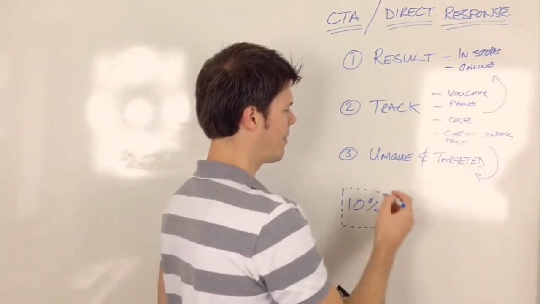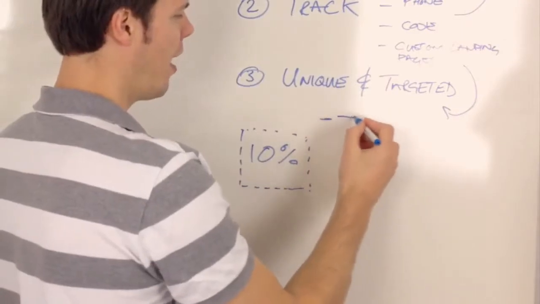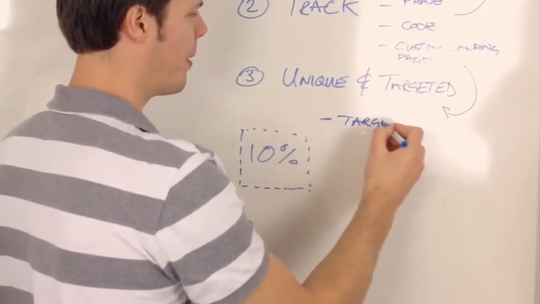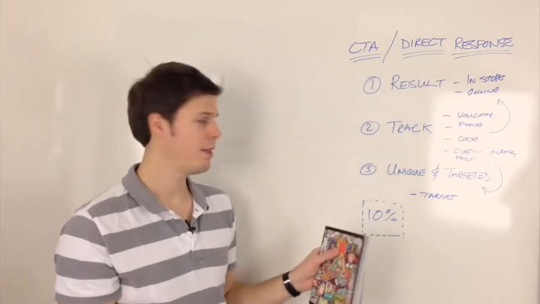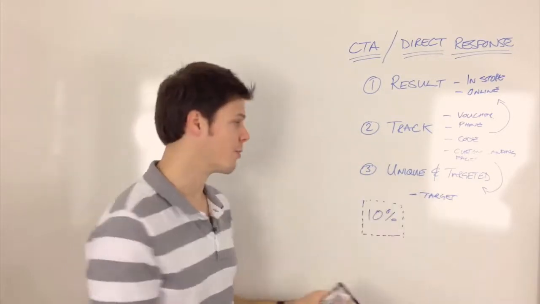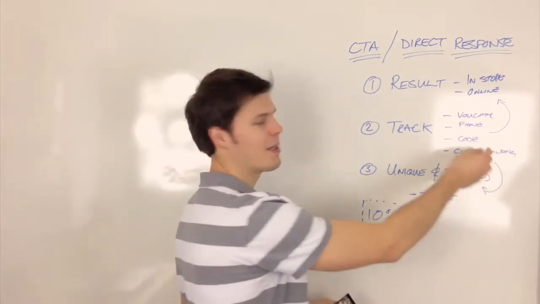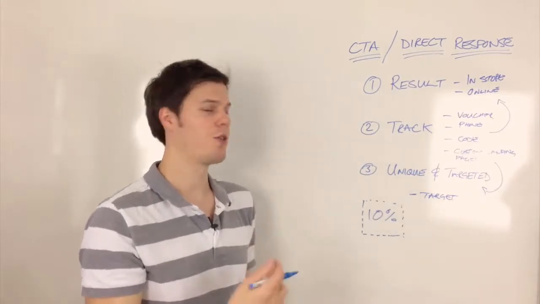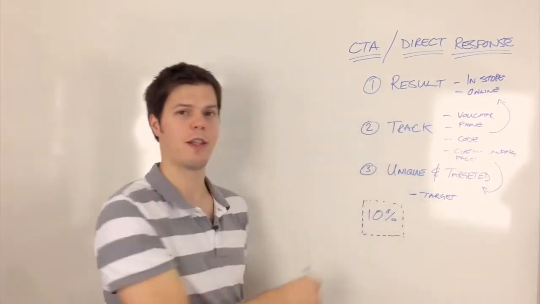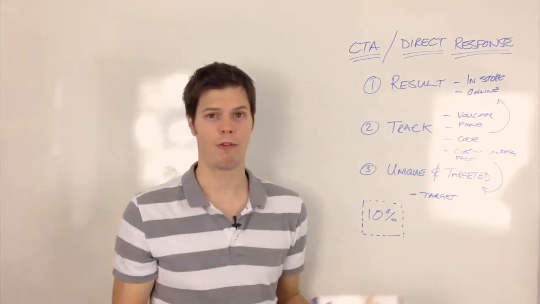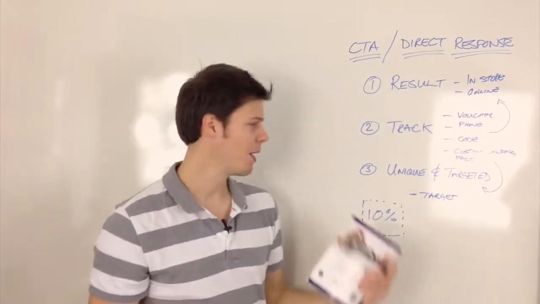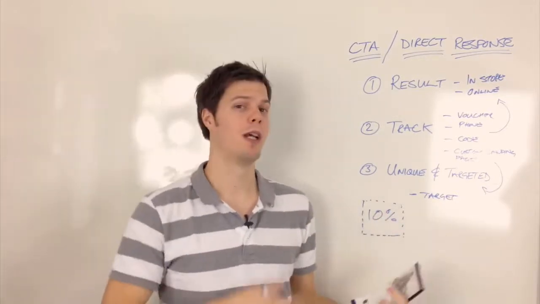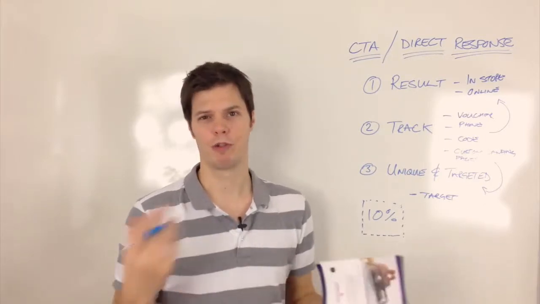Unique and targeted is the other one I've put here, and that comes again with the custom landing pages. You want to target a specific group of people with your ad, and you want to make it unique as well, so it's not the same as other promotions you've got running on your site. Your ad is unique to that particular audience, or that offer or theme or time of year. Right now we're coming to Christmas, so obviously your offer is going to be unique around Christmas.